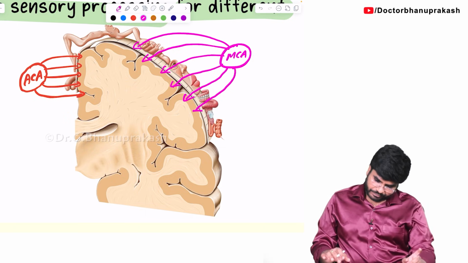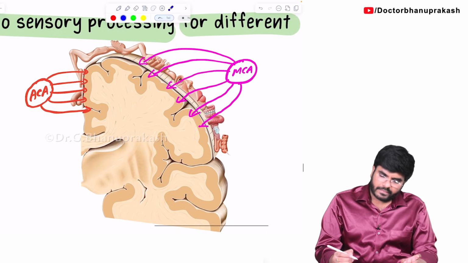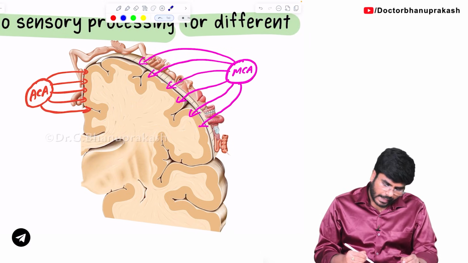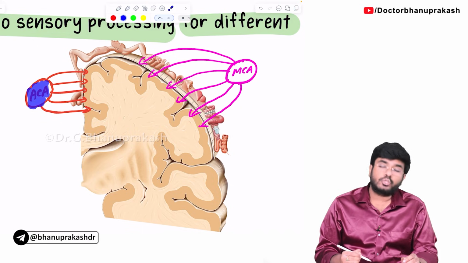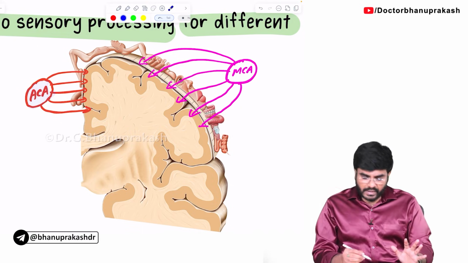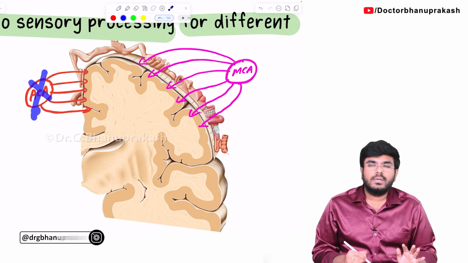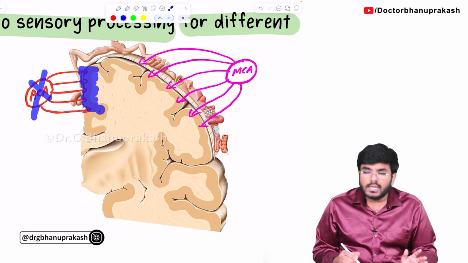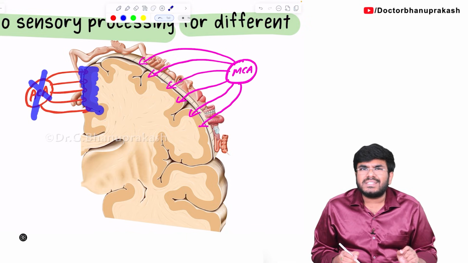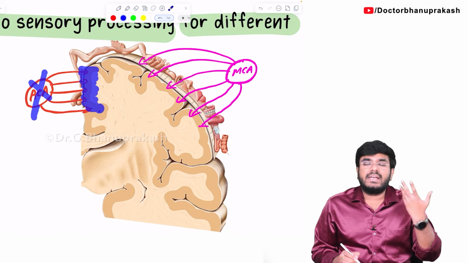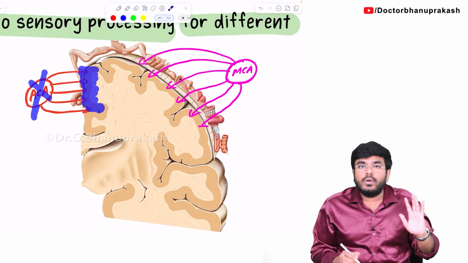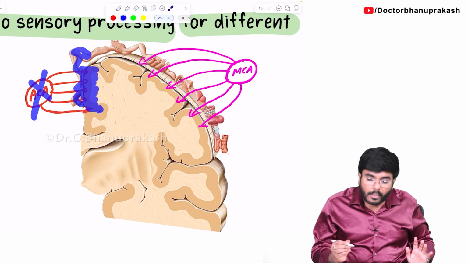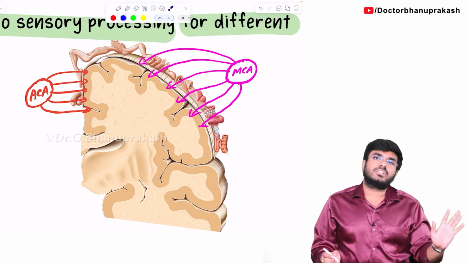Now you tell me, if there is any block to the anterior cerebral artery, ACA stroke, sir, ACA thrombosis. Whenever the anterior cerebral artery is blocked, which area of the brain is going to be affected? It's the medial part of the somatosensory cortex that is going to be affected. So now tell me, when the medial part of the somatosensory cortex is affected, that area is dead. Now there is a stroke. So you cannot feel any sensation from the lower part of the body, gone, lower limb sensations gone.